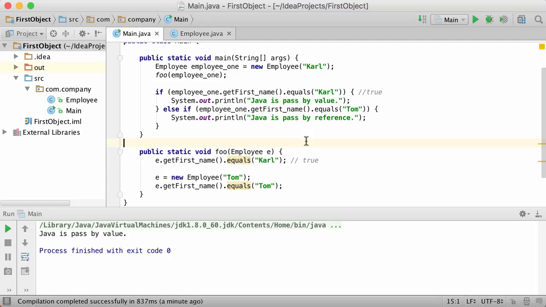So I actually much prefer pass by value. Pass by value can get slightly confusing. I was hoping I'd have a diagram for this, but unfortunately not.